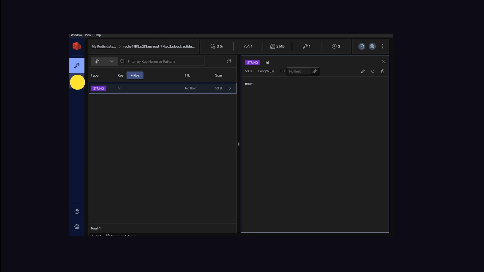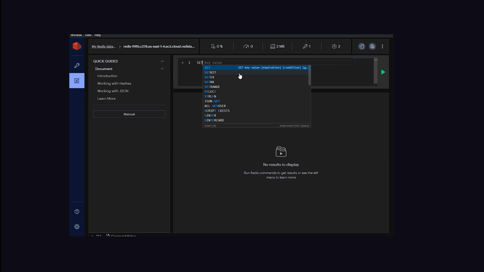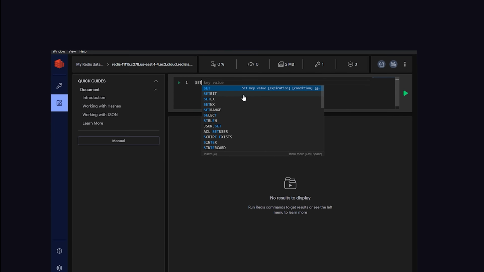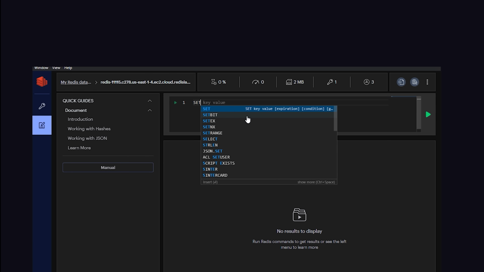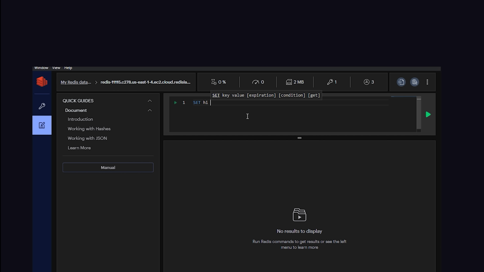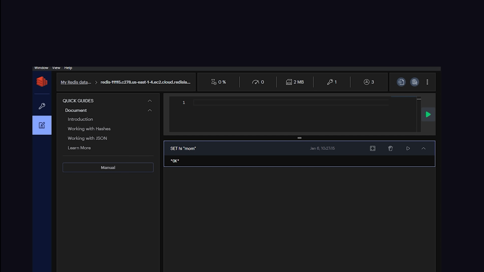Now, to make a read to the database, let's go over to the Workbench panel, and you'll notice a terminal here where we can write commands. Redis has a bunch of built-in commands that allow us to do different things in the database. For example, what we just did previously was a SET. With a command, it would look like SET followed by hello world. Now, to read the string, we can use the GET command followed by the key name of hello. Now, there are tons of other commands we could execute here to interact with our data, but that's enough to give you the general idea.